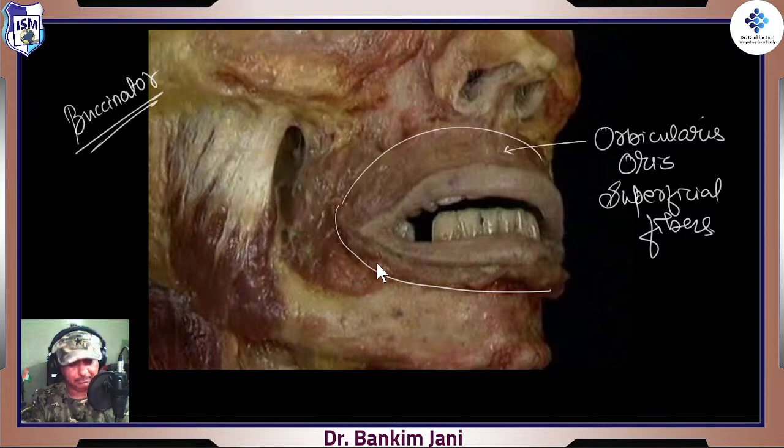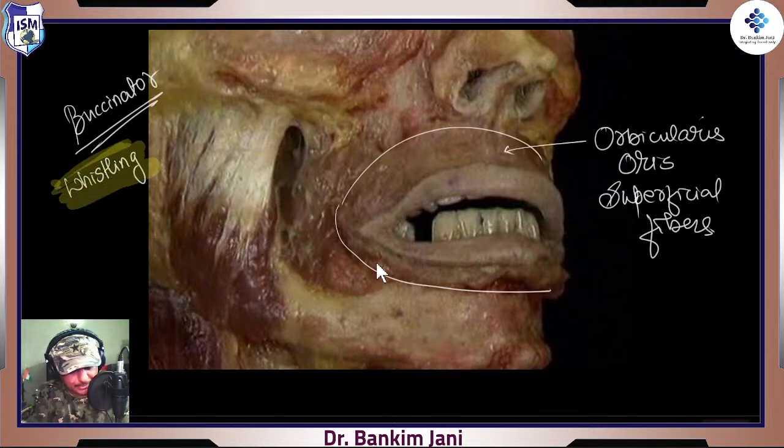So for what purpose? Whistling. Try to whistle. That is the joint operation of this buccinator and this orbicularis oris. Because when you whistle, those cheeks are flattened. So that is the function of buccinator. Because if buccinator is not working, there will be dilatation. That is ulta of buccinator. So it flattens the cheek. So how are they both associated? The deeper fibers, right?